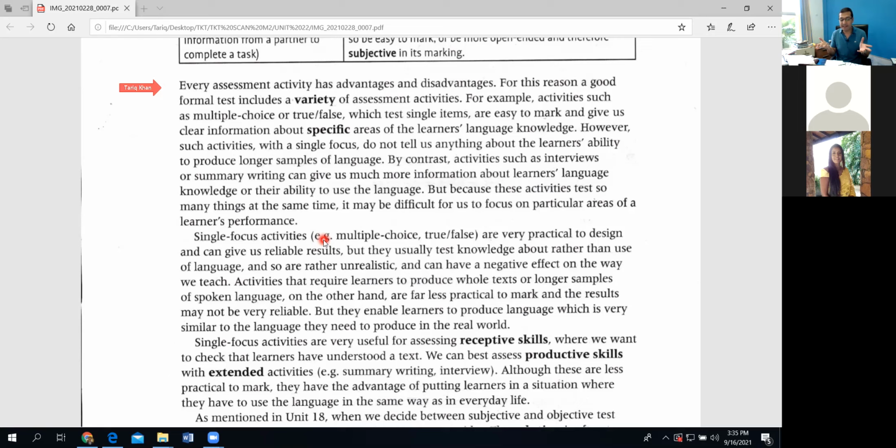You can't understand that in this. For that you have to go for controlled practice activities like true, false, yes and no answers, to check the particular area of the language. So what I mean to say is, whatever we do in the different activities, it has its own advantages and disadvantages.